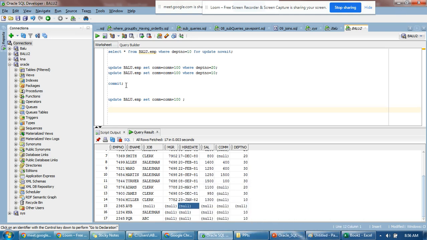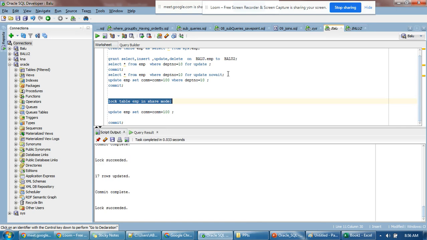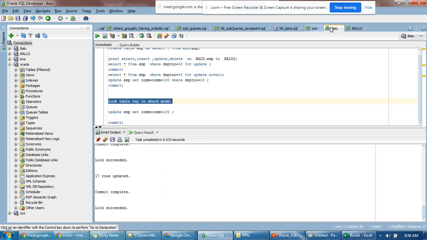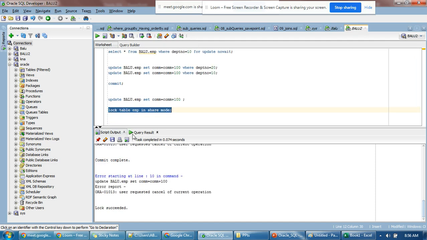Okay, let's assume he has locked it as the first user. Again, he can also lock that one. Okay, see what will happen. Now he is trying to update the records. He also cannot lock that one. Why? I have not triggered this, right? I have also locked.